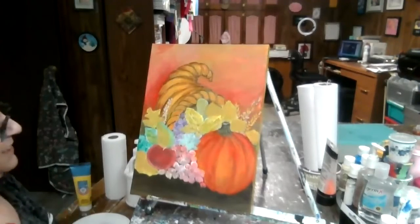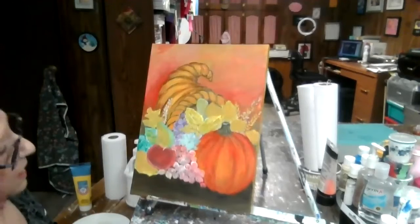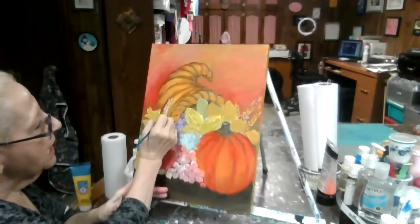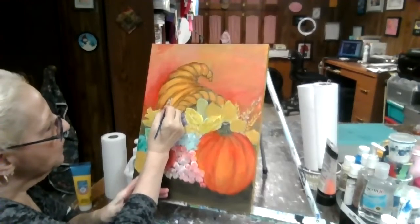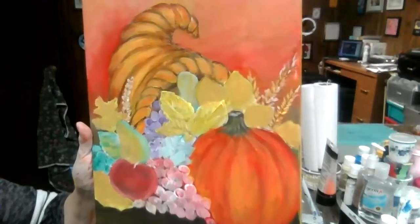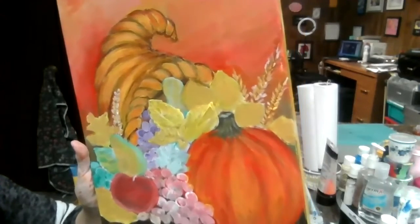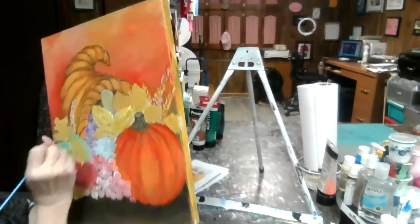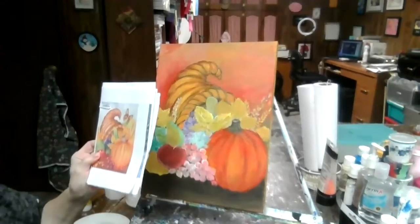Okay, we're getting a lot of messages here. That's okay. We can handle it. All right, so I'm going to take a little bit of my mustard color and add some of that to this so that I want it to break up what's over there, but I don't want it to be so stark. Oh, I'm reading messages as I'm doing this. Okay, I'm going to behave myself now. Okay, so that is done.